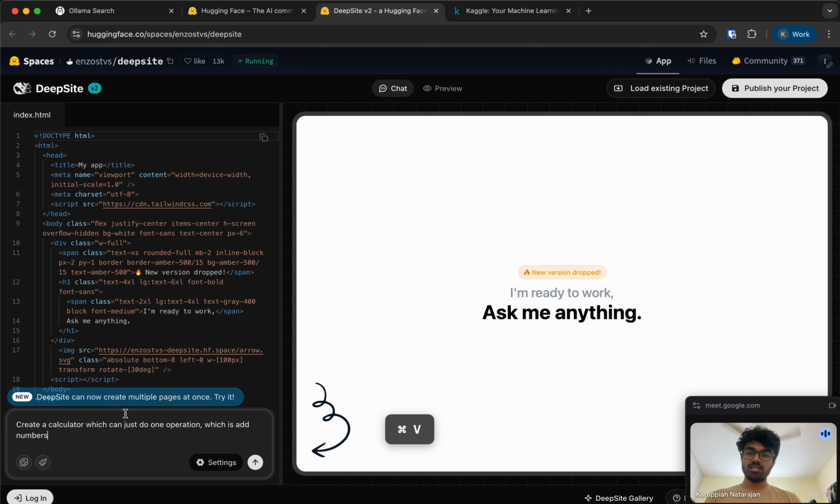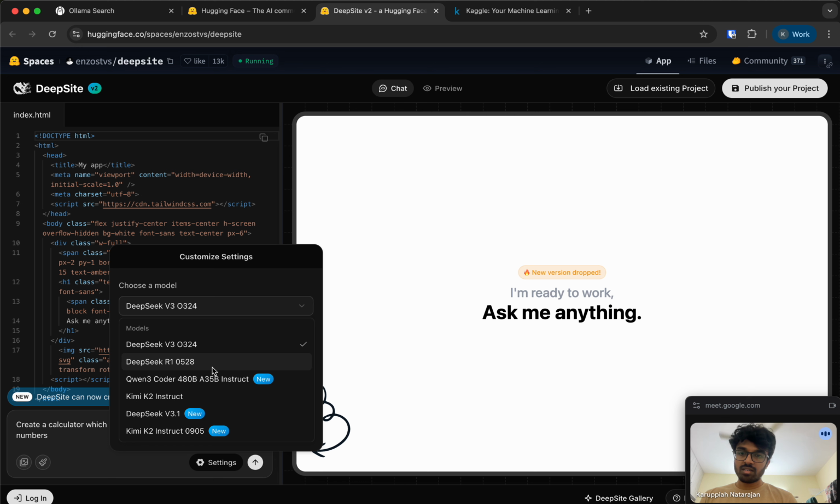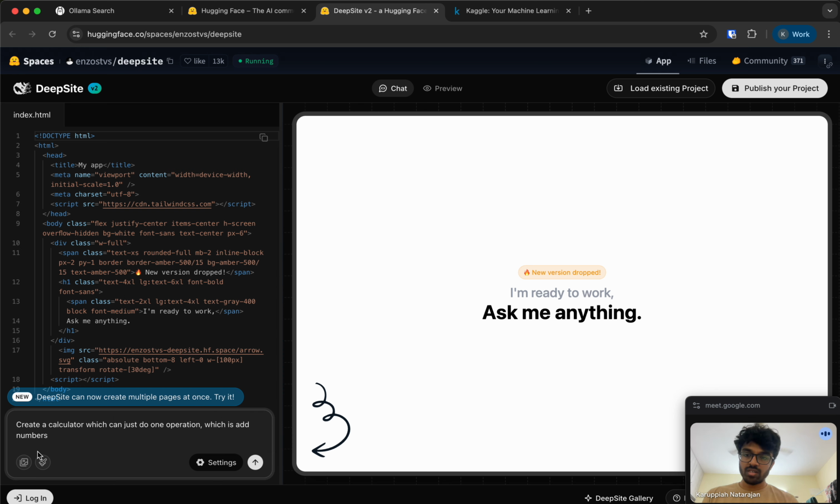There are some settings too. Auto provider will automatically select the best provider for you based on your prompt. There are many options, DeepSeek, Qwen 3 Coder, DeepSeek v3.1, and it will automatically choose one.